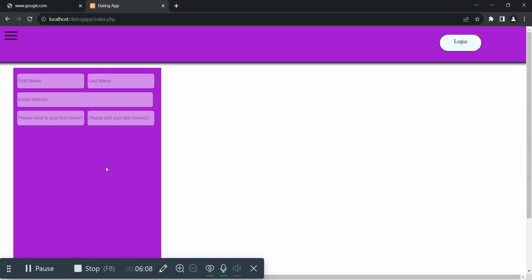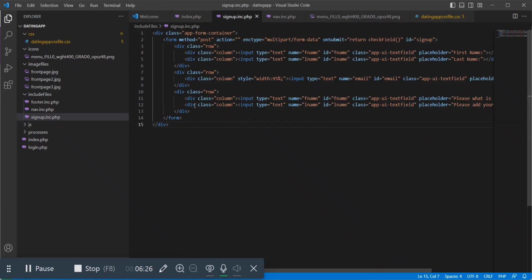So the next information that we are going to collect from the user is the username. We have determined the first name, the last name, the email address, and then we are going for the username. So let's go to this side.